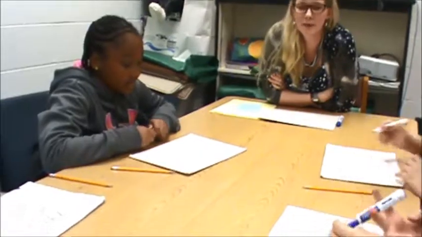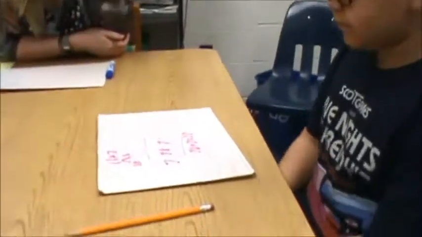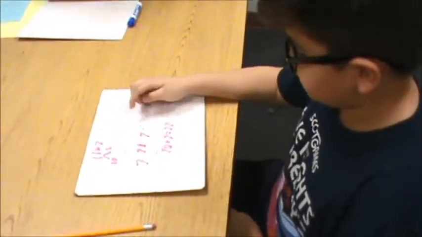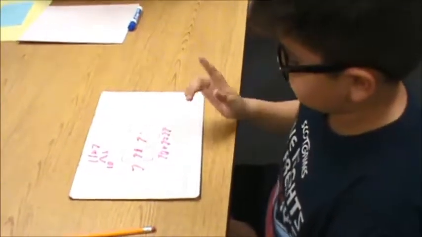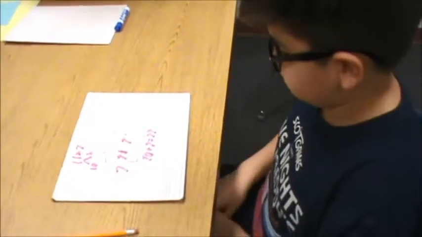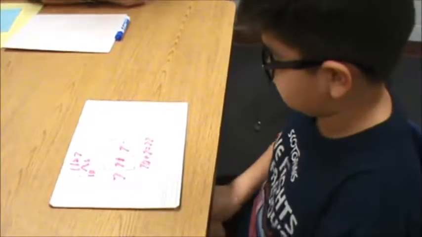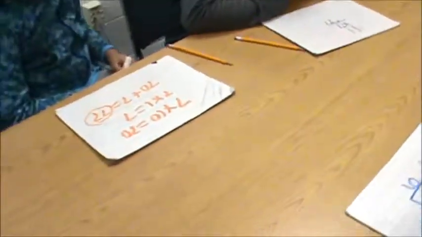Oh, okay. Who else can share? Who wants to share? Go ahead. I did the box method. So I broke the 11 apart, and I got 10 and 1. So I put a 10 right here and a 1, and I added a box and put the 7 right here. And so then I put a line here, and then I knew that 7 times 10 equals 70, and I knew 7 times 1 equals 7. So I added 70 plus 7, and it equaled 77. Okay, who has questions about that strategy?